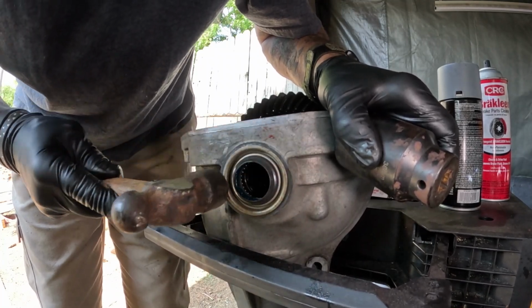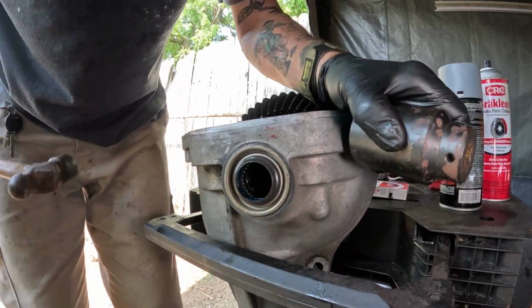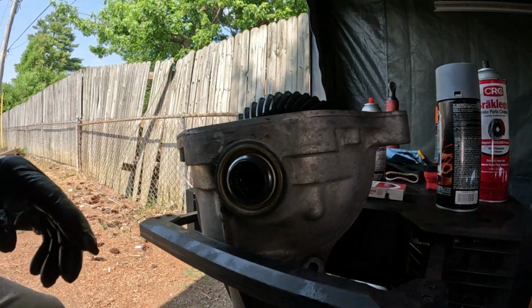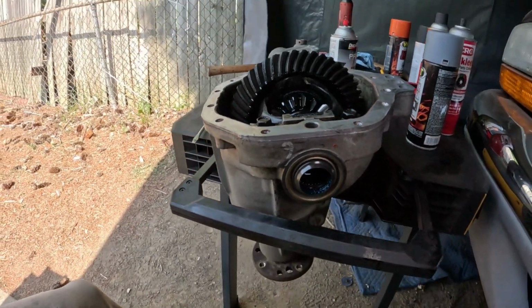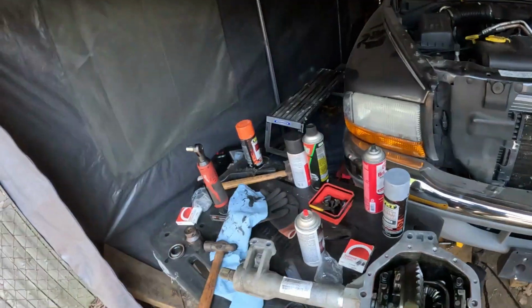Just walk around it. Just be careful with it. Don't want to beat on it too much. So once you get it in there, you want to make sure, check it all the way around it. Make sure that you're flat all the way around. And that's how you can replace a CV axle seal.